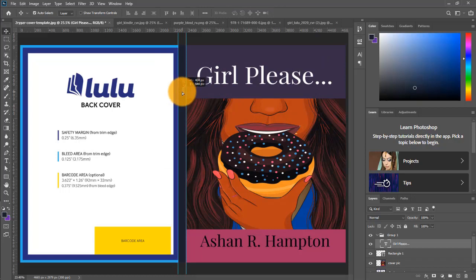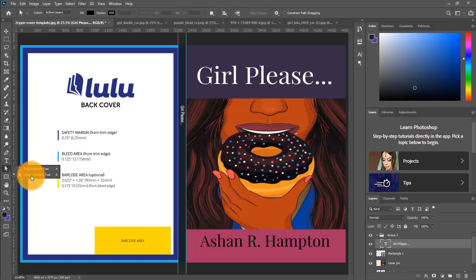You can just position it along the spine. You can always use the arrow keys to nudge it wherever you want it. I'm going to put mine down here. How about that? You have to keep it within the area allotted for the spine. Repeating that process, you need to put your name on the spine.